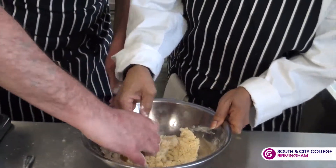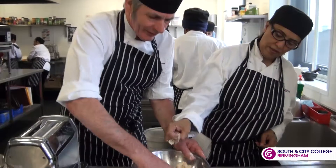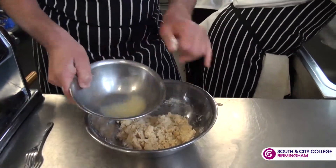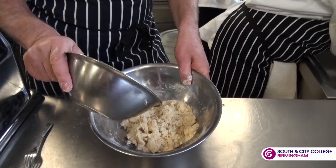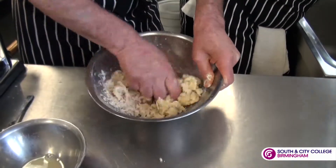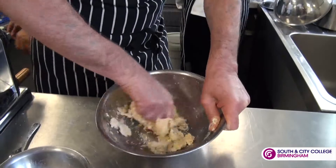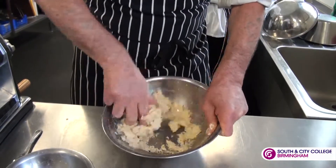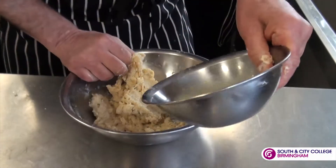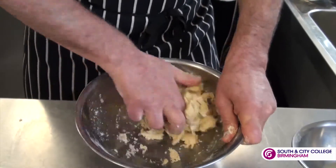Can I have a quick look please Abiba, just clean your fingers off. We can see that that bit is starting to get tacky, but it's got rather a lot of dry residue around the outside. So what we're going to do, in our bowl that we mixed the eggs in, we're going to put a tiny bit of cold water at a time. And this should start to bring the pasta together. It's starting to come together, it's starting to get soft, just a tiny bit more liquid. And that should clean up the bowl and bring the pasta together.